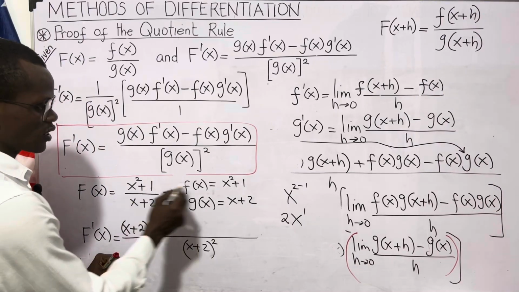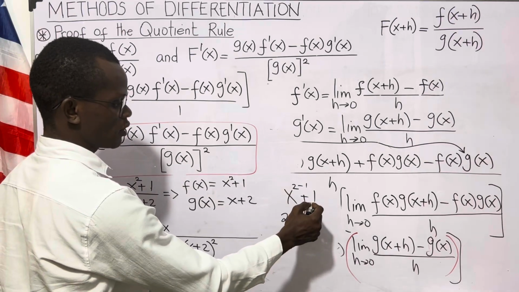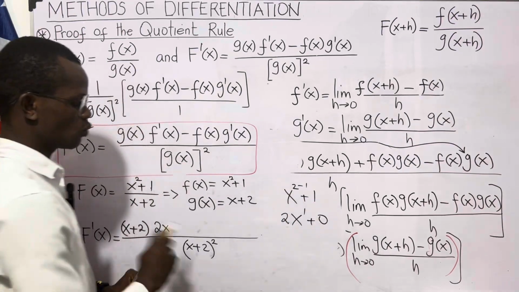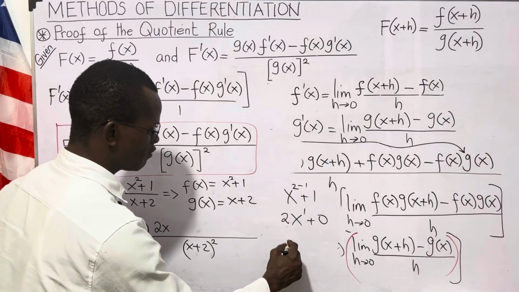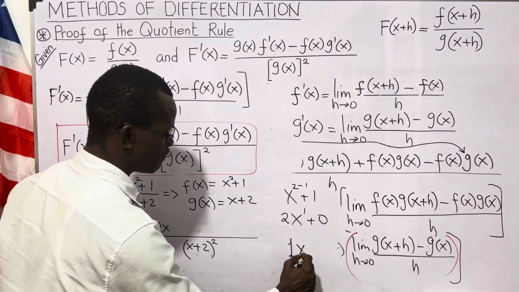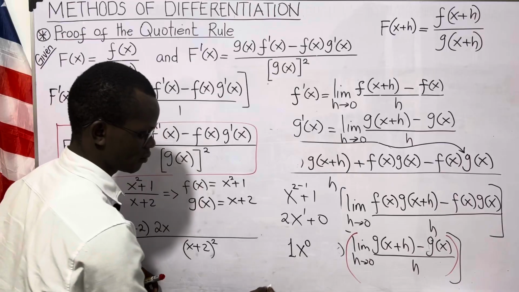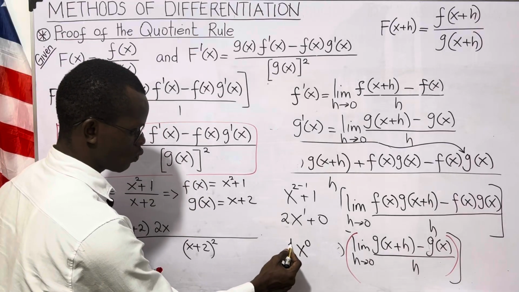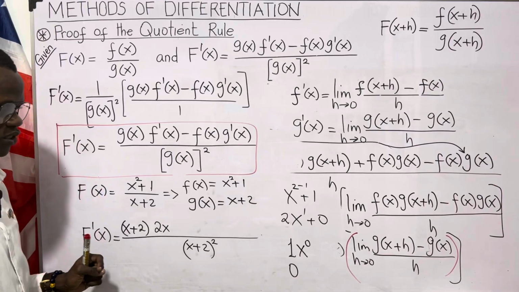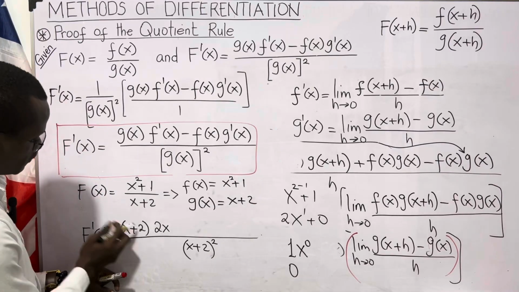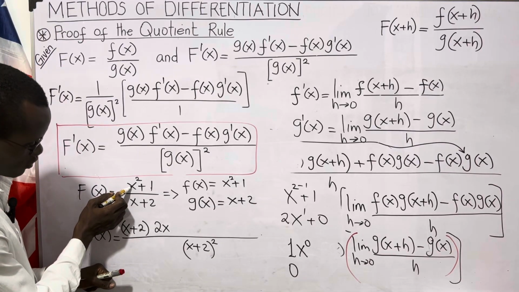And then the derivative of a constant, derivative of any number, is just equal to 0. So whatever number it is, it is equal to 0. Why is it equal to 0? Because if you have 1, it means there is an invisible x raised to the power 0. 0 times 1 is 0. So you don't even need a constant because that entire expression will be 0. So we've differentiated the numerator.